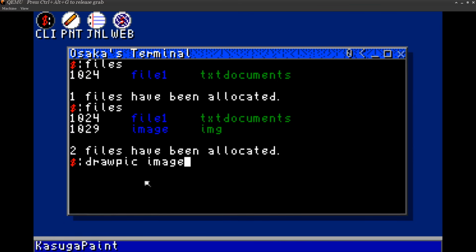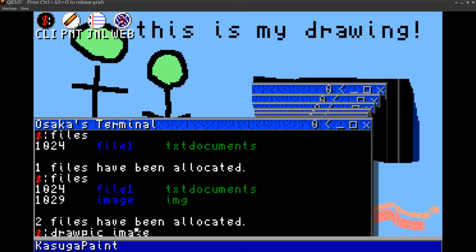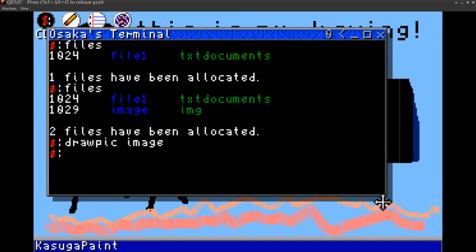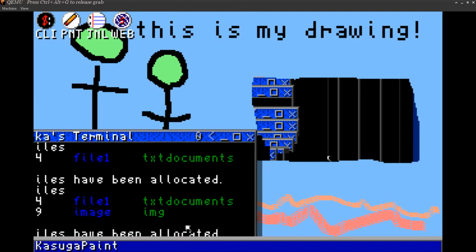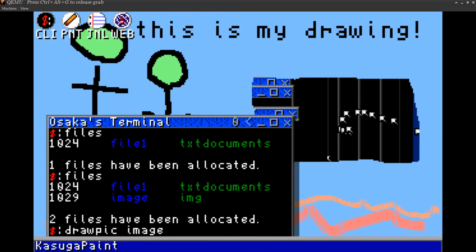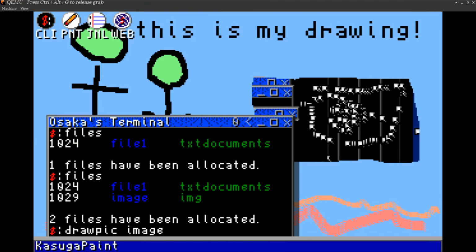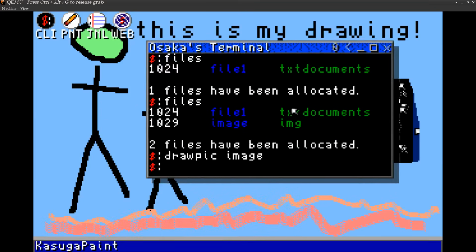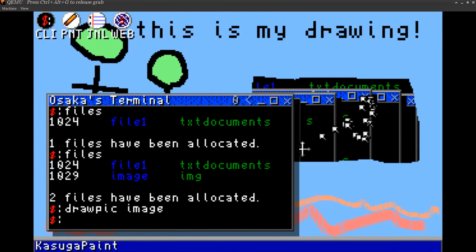There's also the draw pick command, where we're going to just draw the picture image to the background. This is how you actually set the background of the desktop, right? So let's press enter. And there we go. Now we have the background of the desktop. And notice how that little transparent bit is now actually transparent as well, with the VGA driver, right? So these 0 bytes are not being written to, they're just being written over. Which is a cool little thing that causes some neat little effects here. I think it's cool at least.